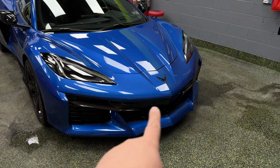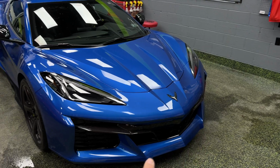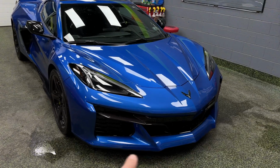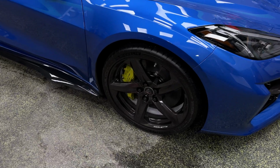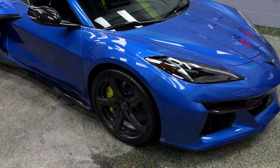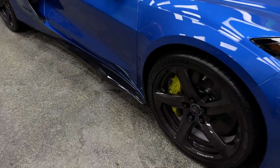So I actually thought there'd be more carbon fiber in the front. Obviously, we get just the body-colored aero here because a lot of the aero kit for the car is on constraint. If you want to get the car as soon as possible, this is how you're going to get it. Now, he did get the carbon fiber wheels, which really impress me every time I look at them. He got the Accelerate Yellow calipers, obviously the carbon ceramic rotors, which is a must in my opinion. He did get the side skirt here, but again, just in carbon flash.